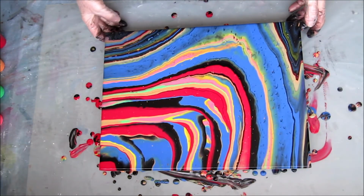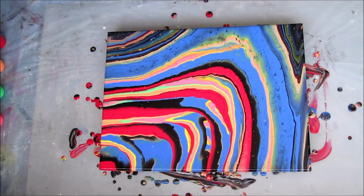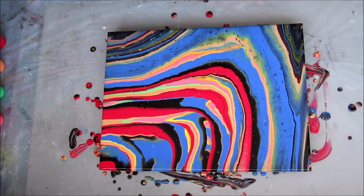And that's it. I'm not doing any more to it now. I've got what I call the ribbon colours. All these ribbons of colour going through, just beautiful. So that's my experiment for the day.